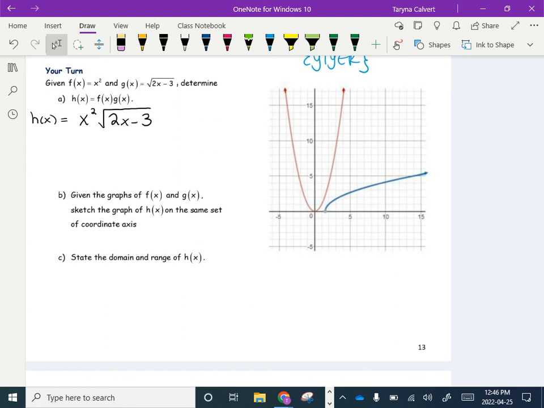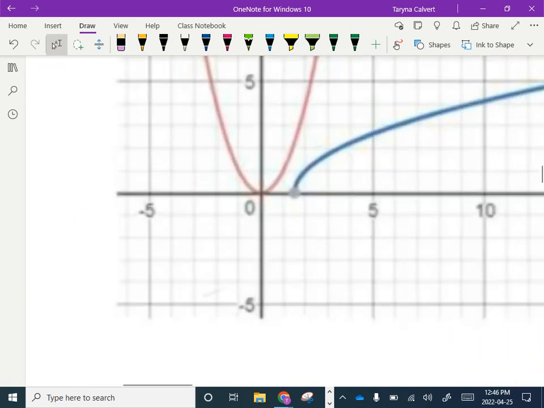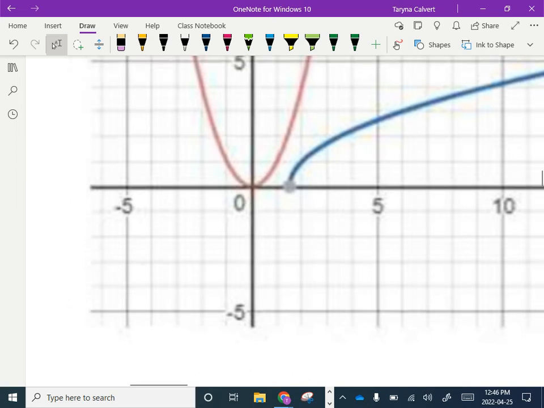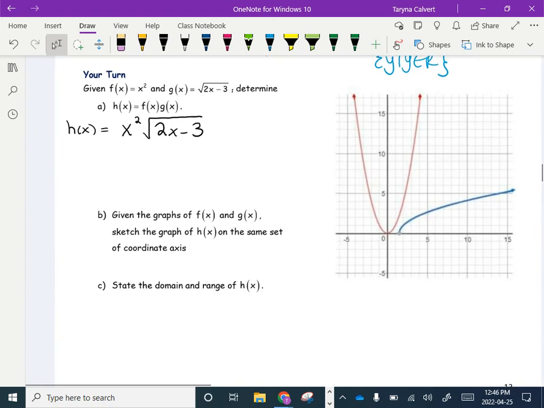1.5. Does it make sense that it starts at 1.5? Yeah, because that's the restrictions on x. That's the domain of my new function, right? And you can see it here, even though it's in between. You might be thinking, well, it's in between 1 and 2. But if we look at our new function, you do know for sure that it starts at 1.5, because that is my restrictions, right?